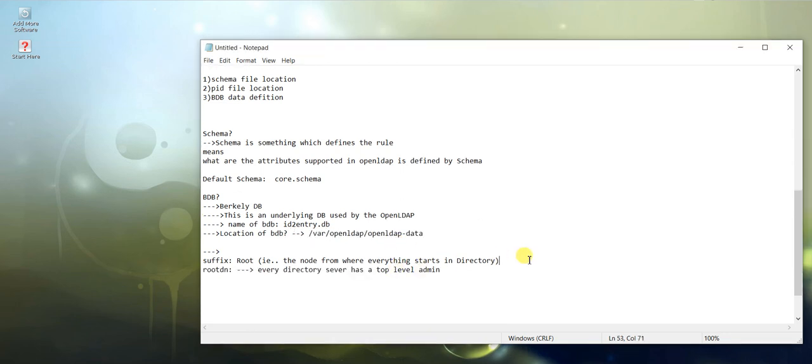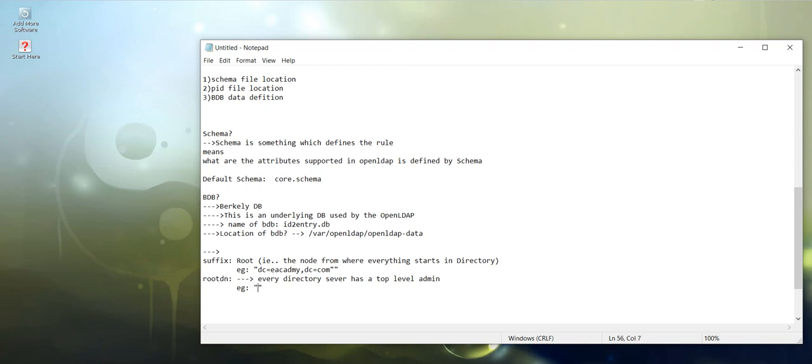So what could be an example of the root? Root could look like this. Let's say in my case, dc=eacademy, dc=com. You can start your root like this, with dc=eacademy, dc=com, anything you like. In the same way, by default we have a root DN, which is the top level admin.